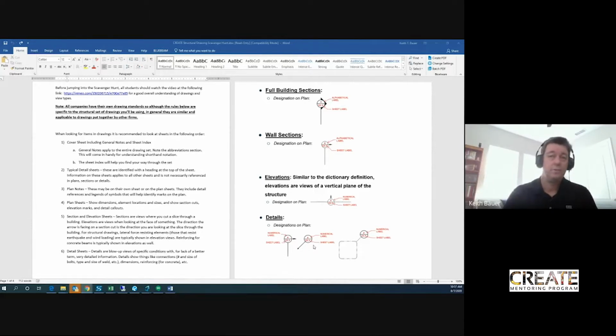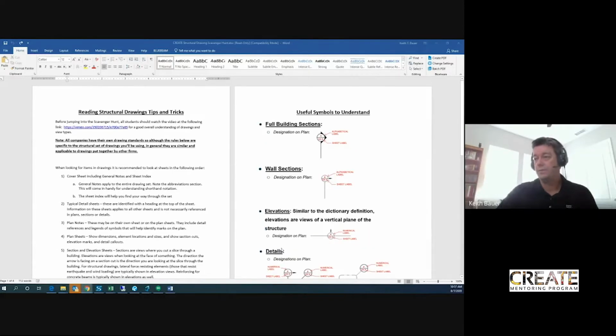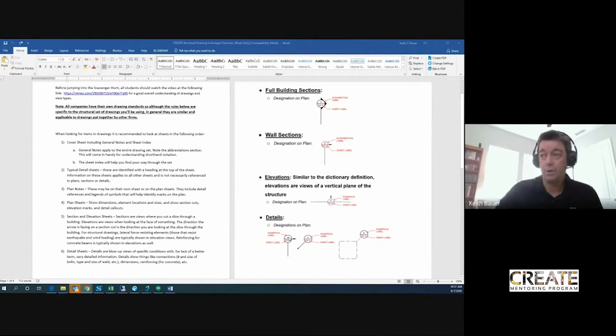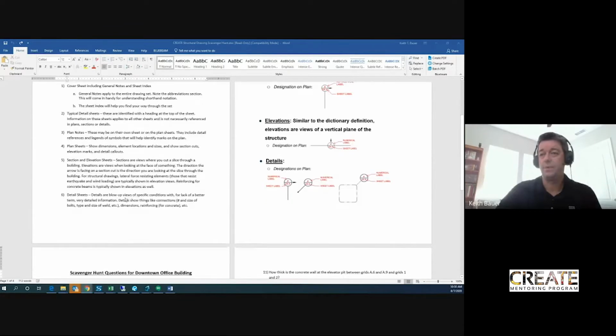As you go through this, you're going to go through the plan sheets. You'll get references via these symbols to section and elevation sheets. This describes how they're labeled. The top thing is a number in general for a detail, so this would be like 1, and then a sheet label, something like S5.3. We'll show you how to look through that as we go a little bit farther. And then you get into detail sheets, okay?